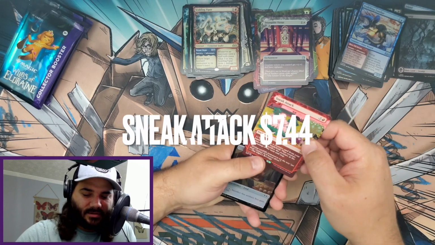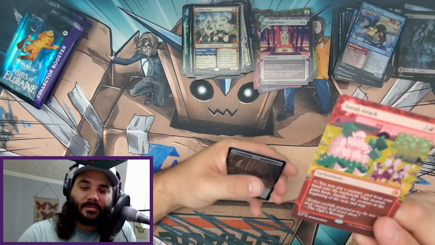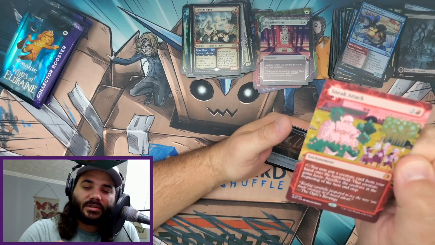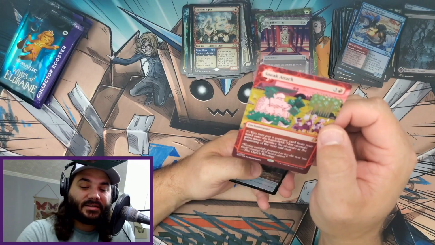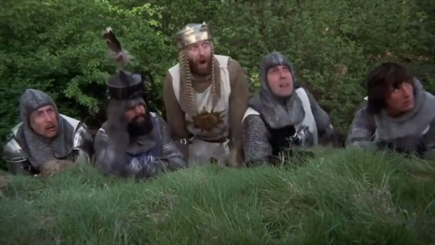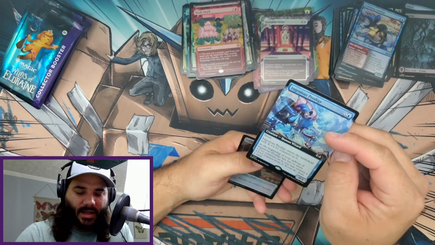Sneak Attack. God. Very sneaky. Look at that giant guy holding up those little pieces of bushes like he's just going to sneak up on these knights and they don't even freaking notice. Just as bad as the knights from Monty Python. Run away!